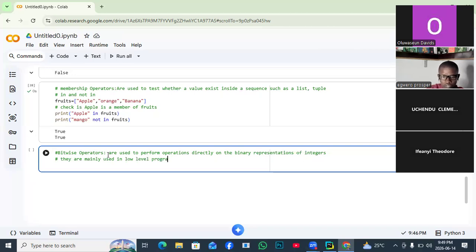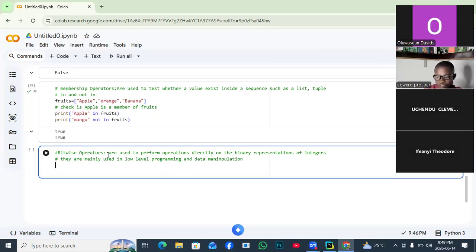That is why you don't see programmers using them that much. Sometimes you may not even hear a facilitator talking about them, but we just stop at those ones. The examples of them, you have them here.